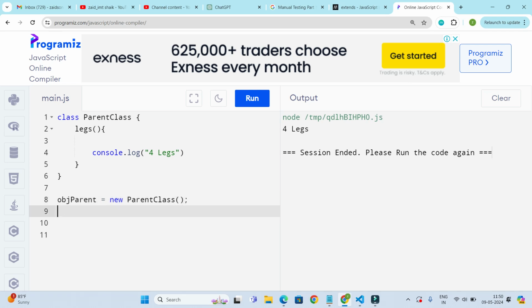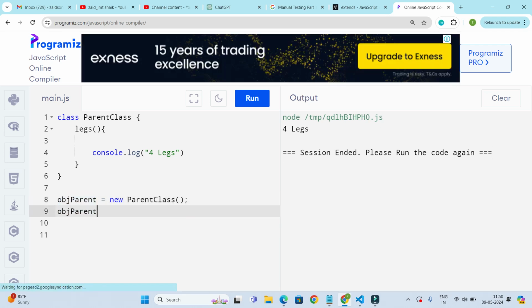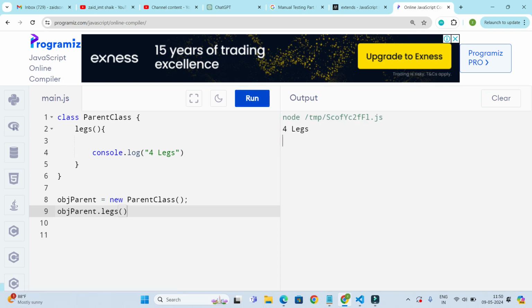By using this object, you can call the legs function. So by creating the object of the parent class, we are able to access the legs function.